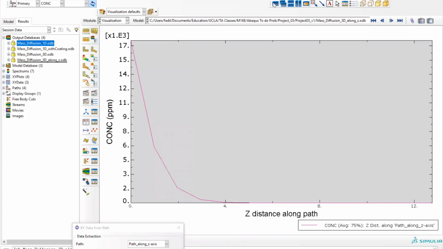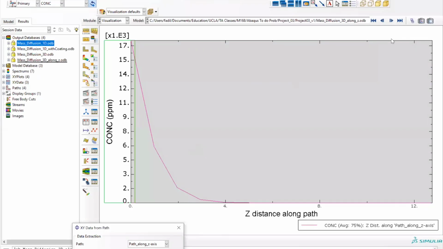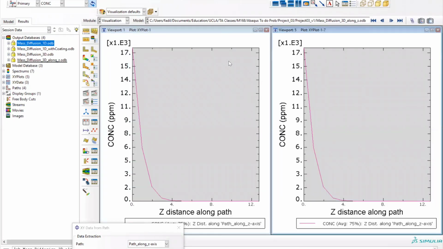If we go back to the material properties, you can see the diffusion along the Z is slower than the diffusion along the x-axis, not slower than the y-axis, but the one we did before is the y-axis. And we can have the two plots just like this.